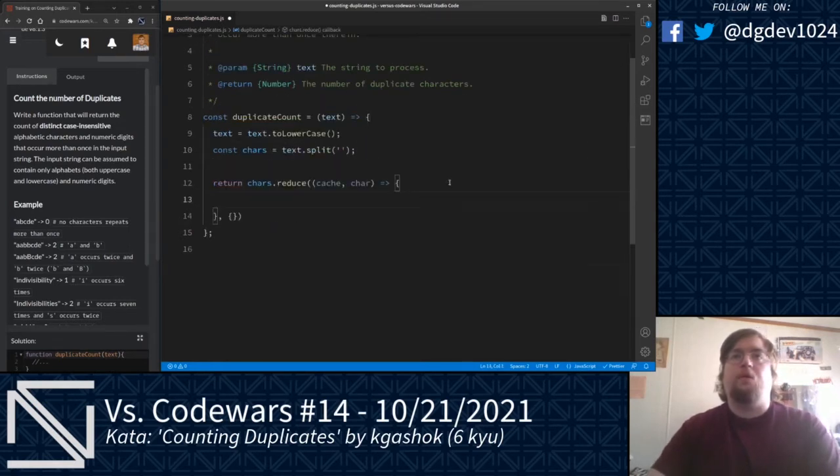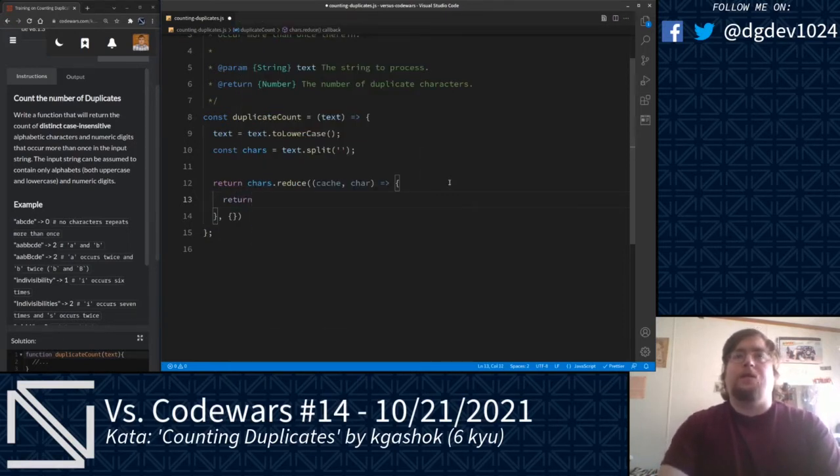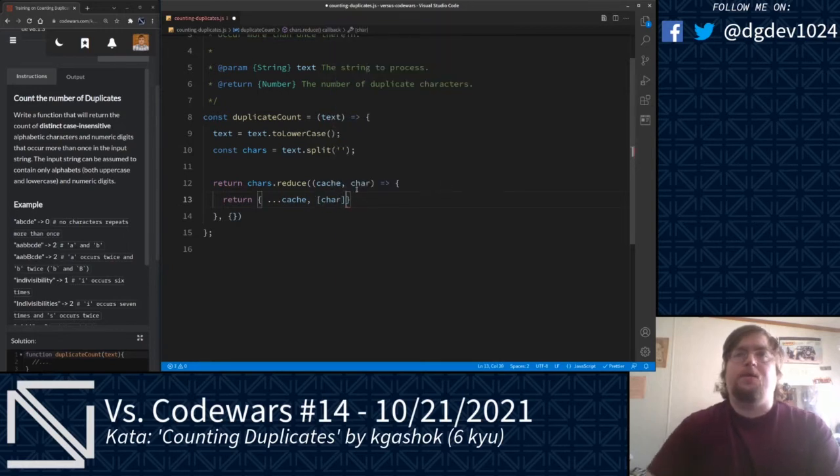What we'll do is, in our reduce method's predicate function, we'll return our cache and set a property whose key is equal to the value of char here.